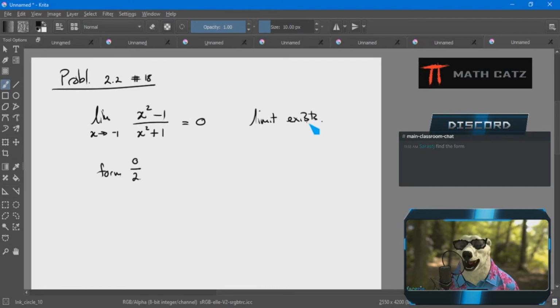Now, you could have just plugged in a -1. You get a y value. And because it's a rational function, wherever it's defined, it's continuous, everything's good. You'll get a 0. But the form does that anyway. So there's no real need for it. It's really up to you. I don't care. The form is technically overkill when the function is continuous, but it's not going to give me different information. So there's no downside, really. There's no downside to the form. Apart from technicalities, which we have to watch out for.